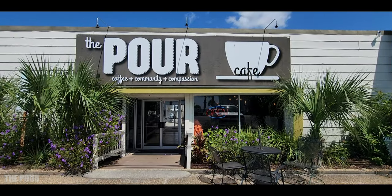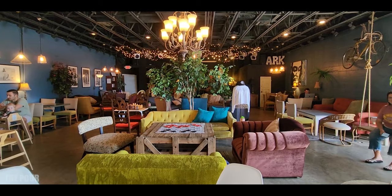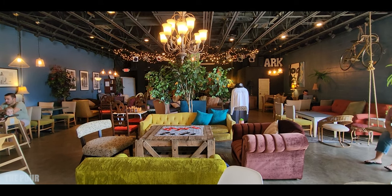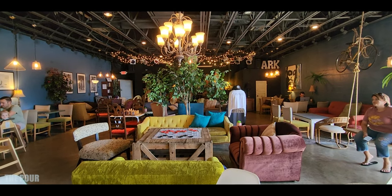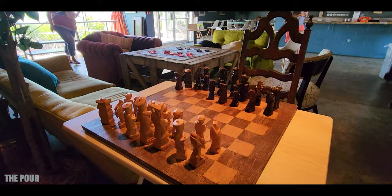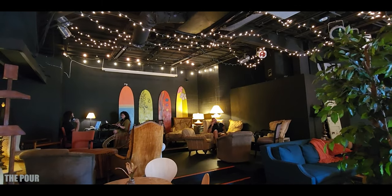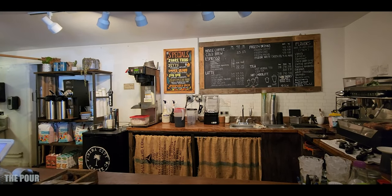For the coffee lovers, I think I found the best coffee shop. It is the cutest, most Instagrammable coffee shop I have seen to date. It's got comfortable couches and places where you want to just sit and relax for hours, and of course really good coffee and baked goods. This is a good find.